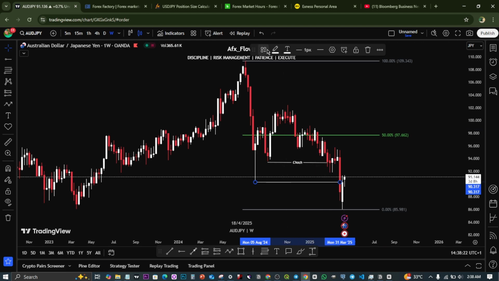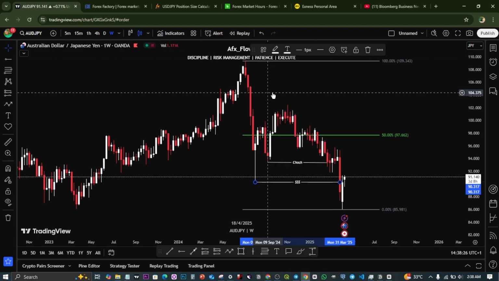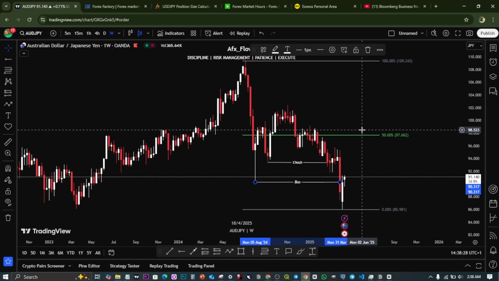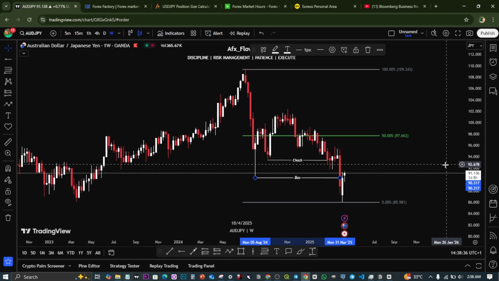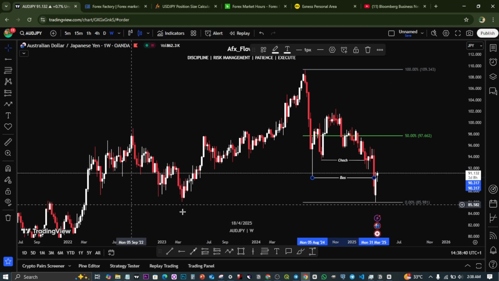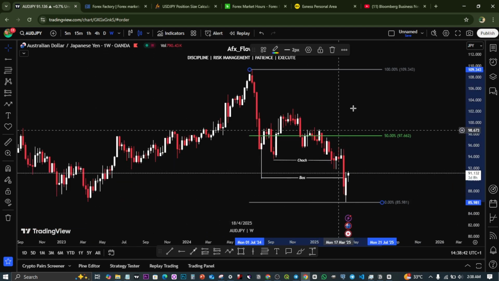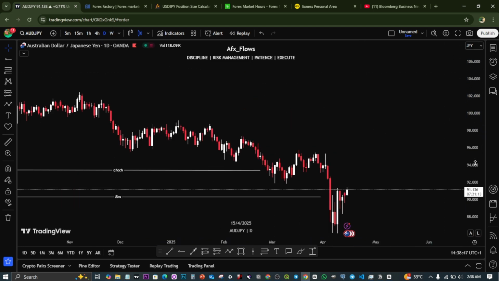This is a break of structure to the downside. This is a break of structure to the downside. So the overall trend of the market is bearish, which means bears are in the market now. With my premium and discount, I'm just checking where price is currently at, and price is currently on a demand zone because of this fair value gap. So moving forward, canceling this premium and discount. On a daily time frame, what am I looking for?